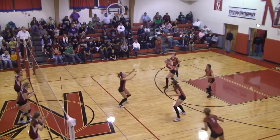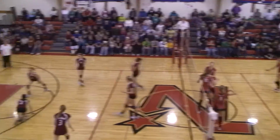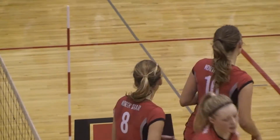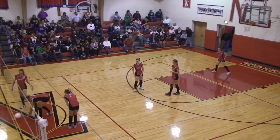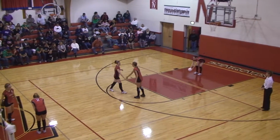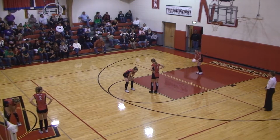As Denius serves over, this time they'll set up Tubner, and her spike is partially blocked. And now miscommunication in the back row by the Cardinals. So nobody gets that. It'll be a kill for Jess Tubner. And it'll be tied at one here in game four. Bearcats obviously trying to win this and push it to a game five. Cardinals with a win here in game four would win the match.